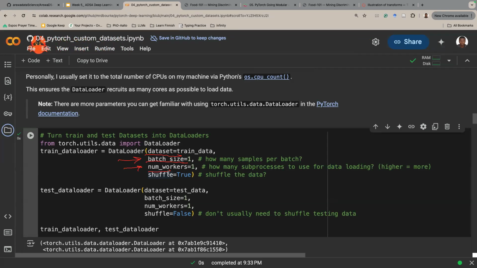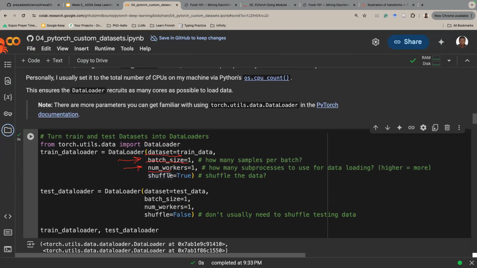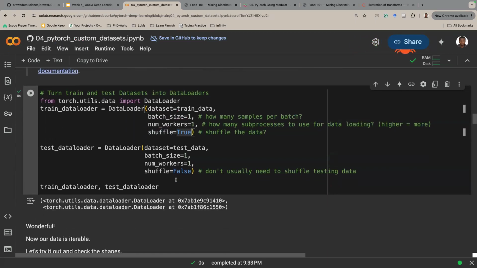You can think about shuffling in the sense that if you don't shuffle your data, maybe in the very first instance, what your model is learning to predict is only, let's say, pizza, for instance, and your model can just fool itself to always predict pizza in the very first few runs. But if you shuffle it, it will see pizza, steak, and I've forgotten the other class. So it could see different variations of them and then predict them effectively.